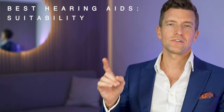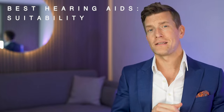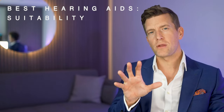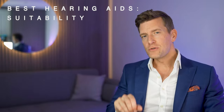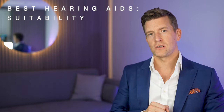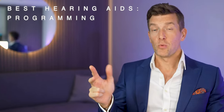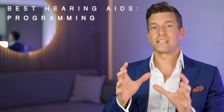The Sennheiser is TWS technology — True Wireless Stereo Technology. However, these devices are pretty special, so if you're wondering why they made it to today's list, you'll hear for yourselves when I play the sound files later on. As you can tell from the fitting ranges, they're all pretty similar if you suffer with a mild to moderate hearing loss. However, if you require something a little bit more powerful than the OTC hearing aids, then you'll need to look at the prescription hearing aids. I've been discussing three different types of hearing aids today: prescription hearing aids, over-the-counter hearing aids, and True Wireless Stereo Technology.